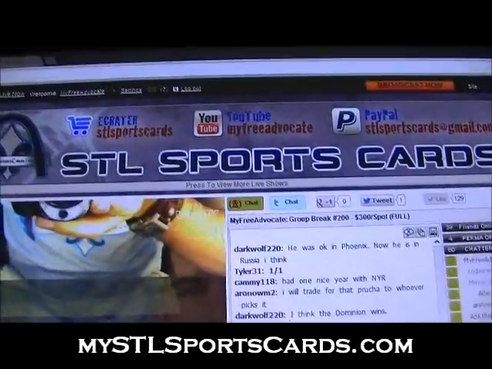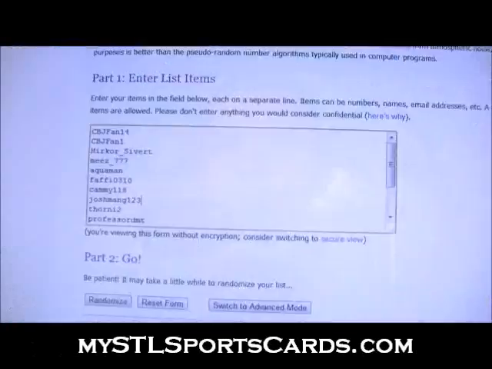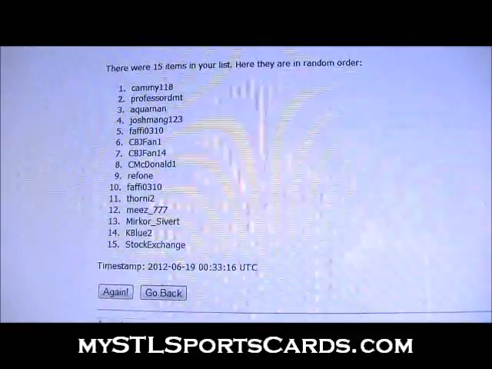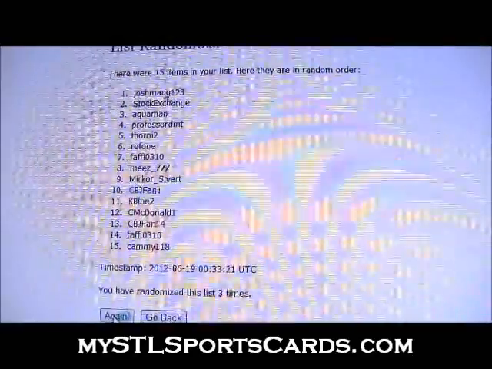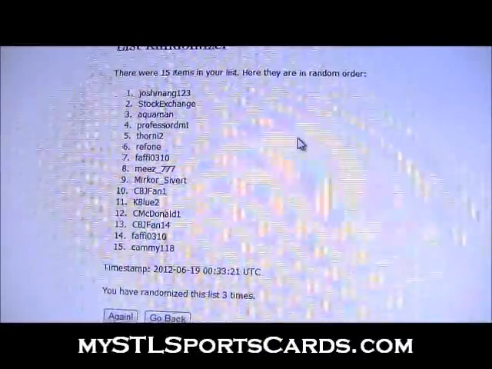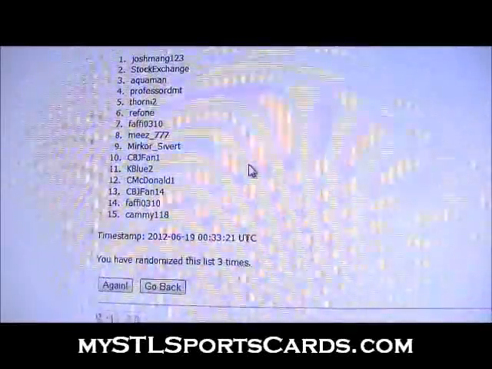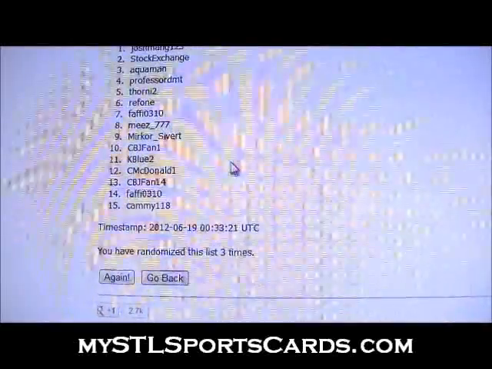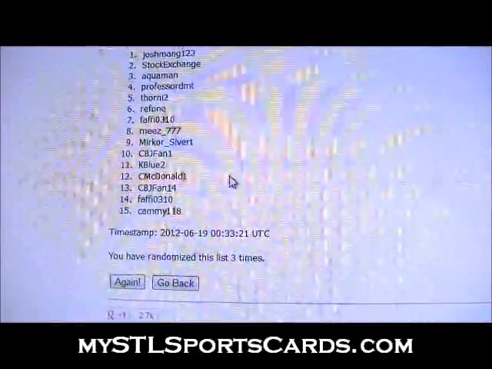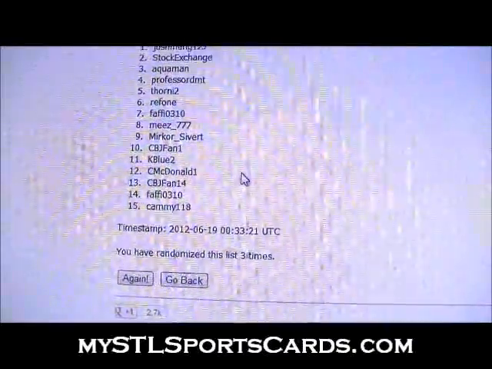Alright, this is the random. Yes, snake draft. Give me a number four or less, guys. Three. Boom. Here we go. Group break number 200 draft order. Number one is Josh Mang 123. Number two, Stock Exchange. Number three, Aquaman. Number four, Professor DMT. Number five, Thorny. Number six, Ref One. Number seven, Keith Fafi. Number eight, Mies. Number nine, Mirkort. 10, CBJ Fan One. 11, K Blue Two. 12, C McDonald. 13, CBJ Fan 14. 14 is Keith. And 15 is Cammy.